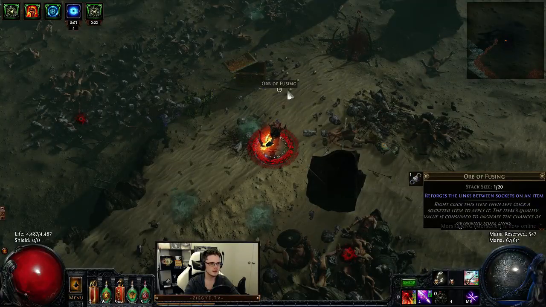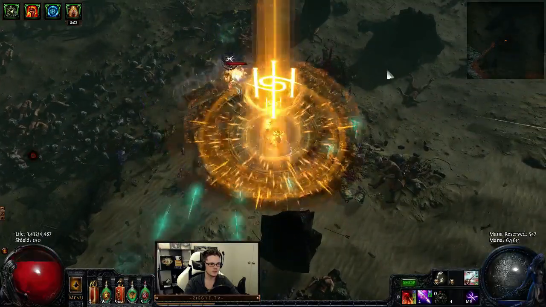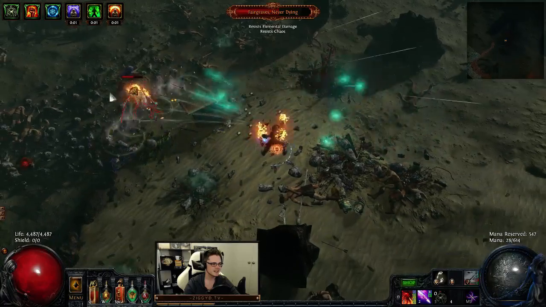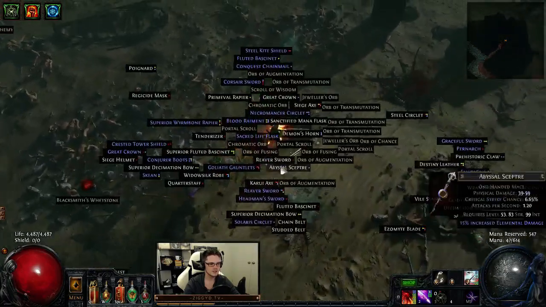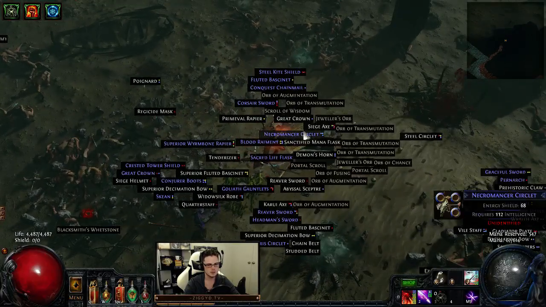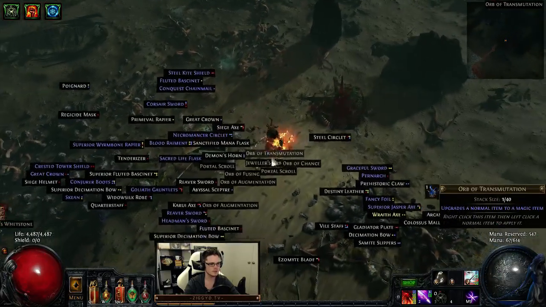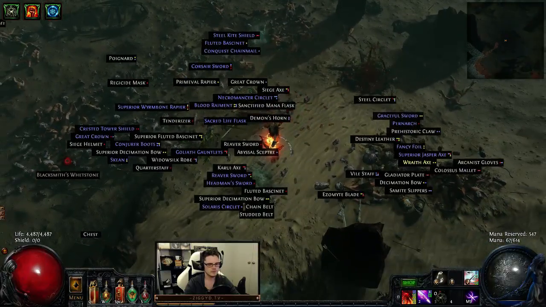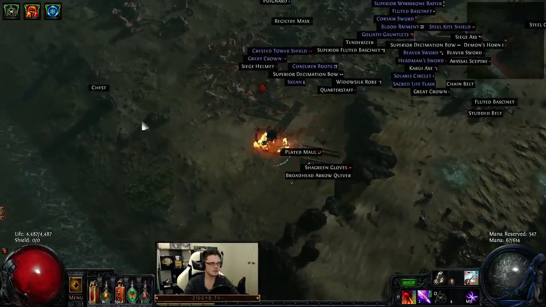Where is he? Crit puncture. Whoa. Wasn't able to kill him. Oh, it actually popped more loot after. Okay. Maybe you're right. Yeah, as I said, it's a weird map. I don't understand the mechanics of this map. It is weird. Drops the currency on the next chest? So weird.